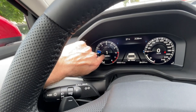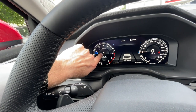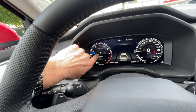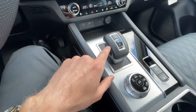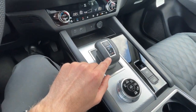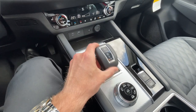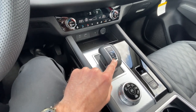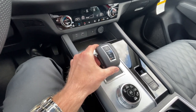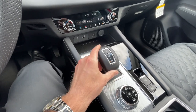You can see it right here on the panel — instead of Drive, you'll see the gear that you're in. If you're standing still, it's going to be one; if you're driving, it's going to be three, four, five, six, whatever the case would be. You can do this while you drive as well. If you want to go into manual mode, you just pull it again. If you pull it again after it's already in manual mode, that's how you exit the manual mode. So you do this to enter and exit the manual mode.